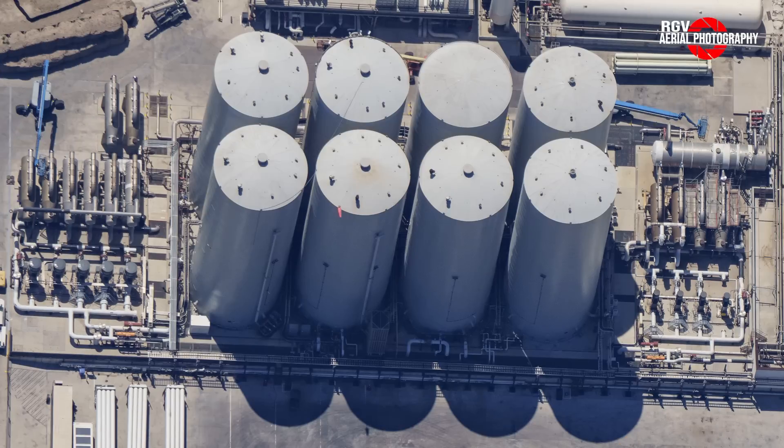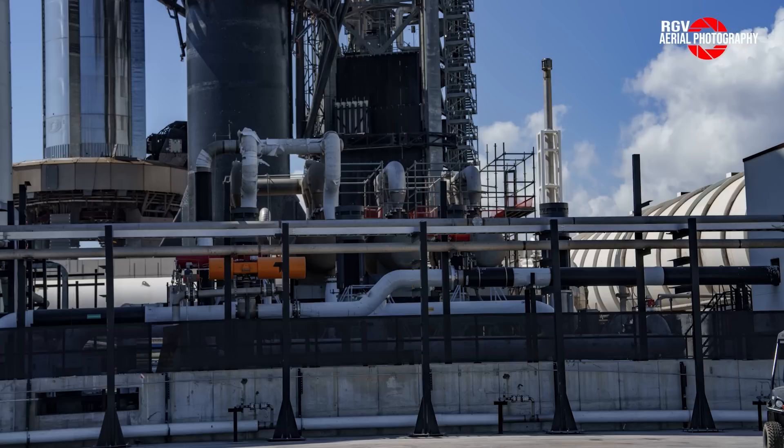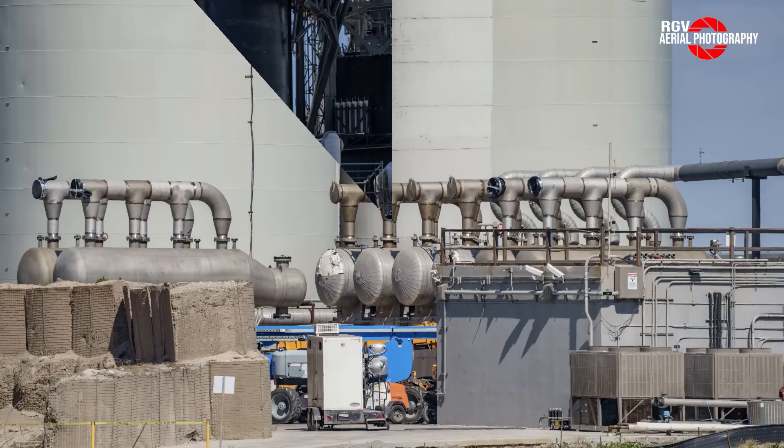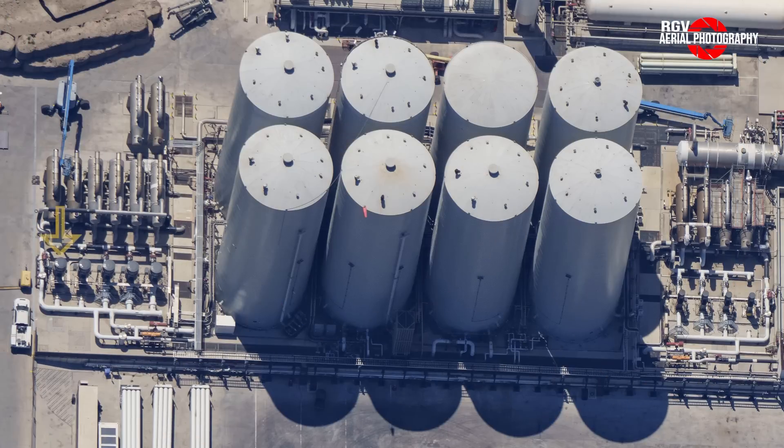Moving up to the orbital tank farm using this image from the north side, we can see crews have now connected the upper manifold to all the newly installed Hippos at the liquid methane and liquid oxygen processing areas. These manifolds allow for the venting of gaseous nitrogen resulting from boil-off inside the heat exchanger during the sub-cooling process. We can also see the fifth and final LOX pump and motor have been installed as well. Still no plumbing to connect any of these new additions, but this isn't on the critical path to the second test flight.